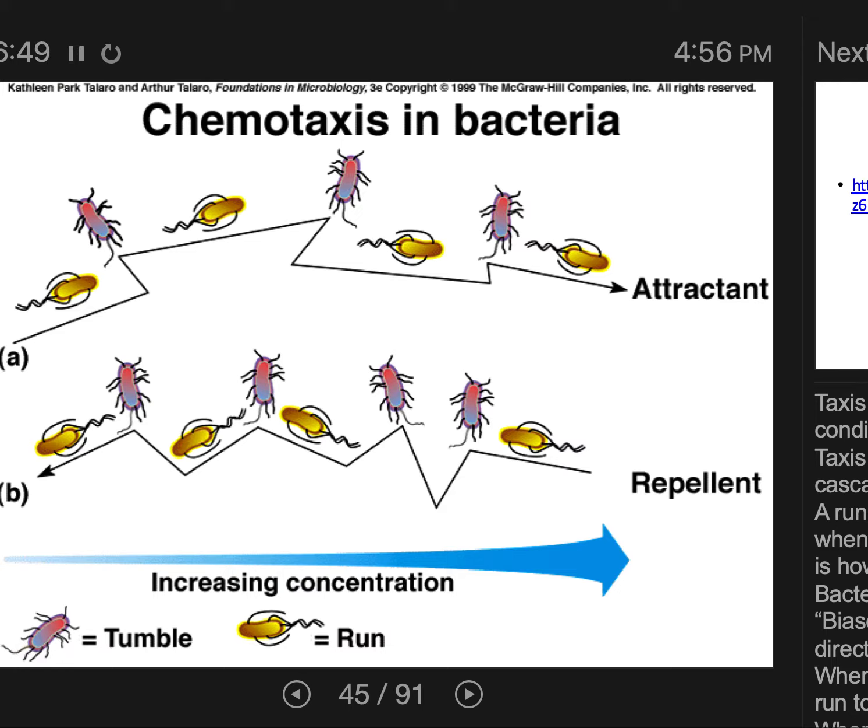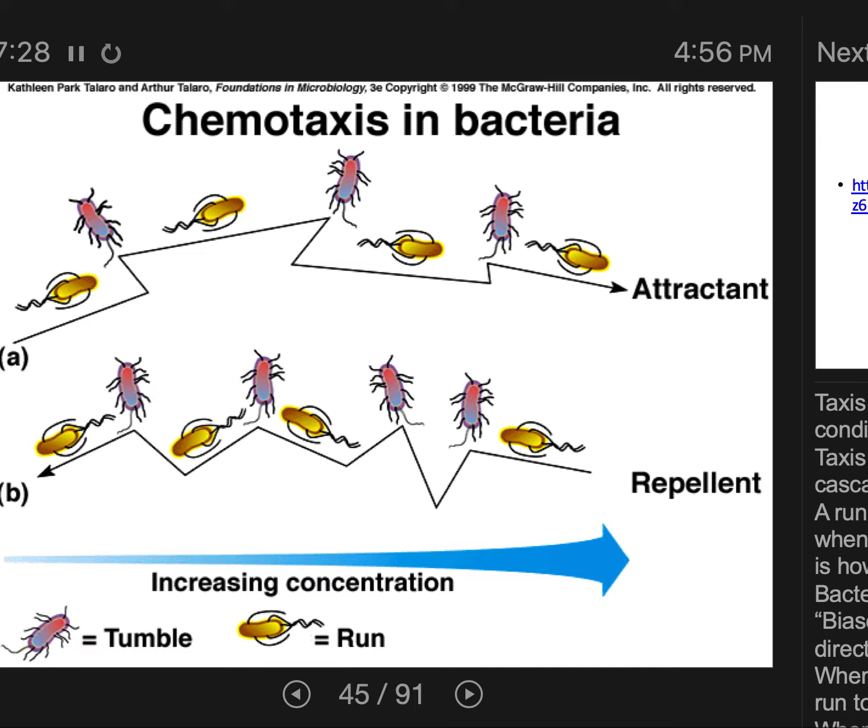A run is when the bacteria moves in a fast, straight line. So that happens when the flagella rotates in one direction. Now, a tumble is a random circling, which is how bacteria move when their flagella rotates in the opposite direction. So the way that wavy structure of the flagella is put together, it's put together in such a way so that when the flagella rotates one direction, the bacteria moves in a straight line, called a run. When the flagella rotates in the opposite direction, the bacteria just randomly changes direction. It doesn't go in a straight line at all. It's just these random changes of direction.